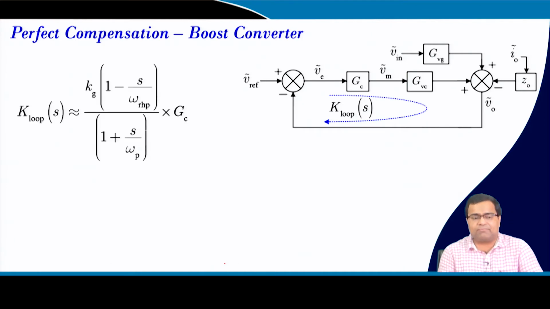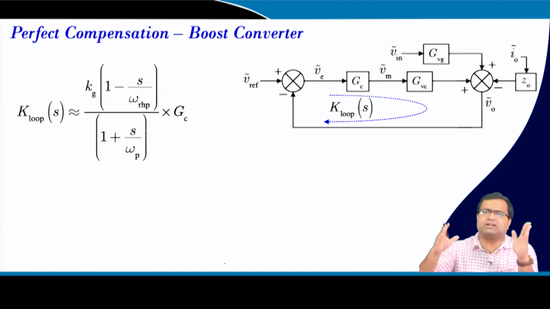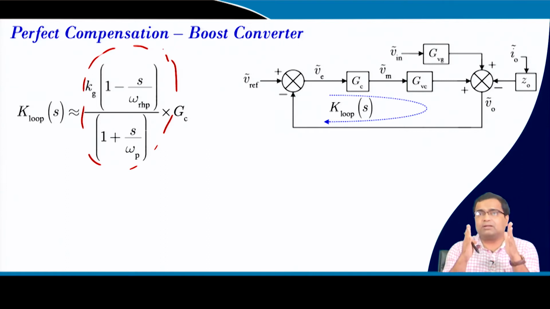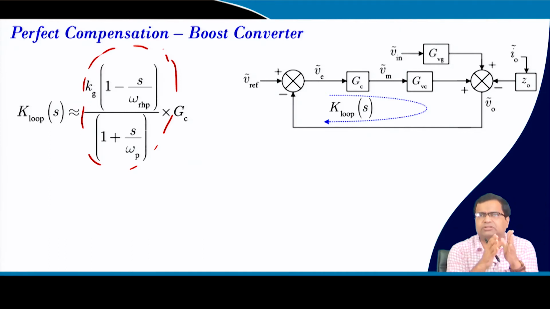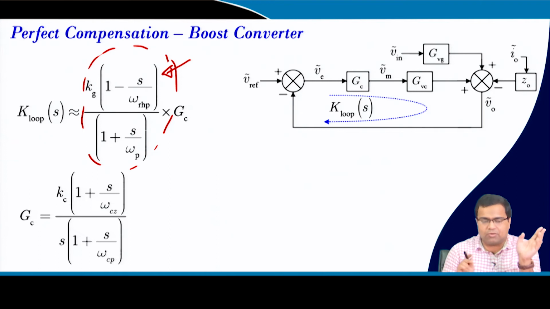Now, for a perfect boost converter, that means if we ignore the effect due to ESR, because the ESR zero is located far away and we are talking about the control bandwidth, which is limited by the right half plane zero. If the load is high, the ESR zero is negligible because it is far in the right hand side. Its effect is negligible, because your control bandwidth will be much lower than the RHP zero. So, the ESR effect can be neglected. So, this is my approximate transfer function with one zero and one pole. Now, the controller we talked about is a type 2 compensator.